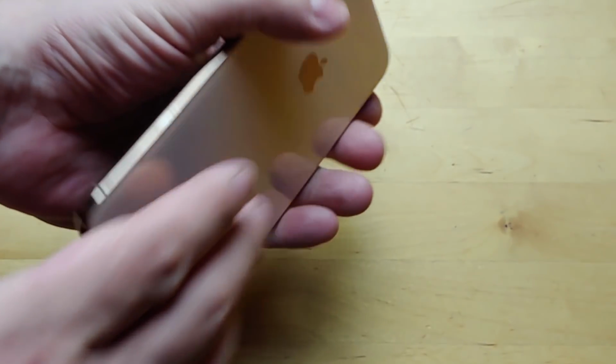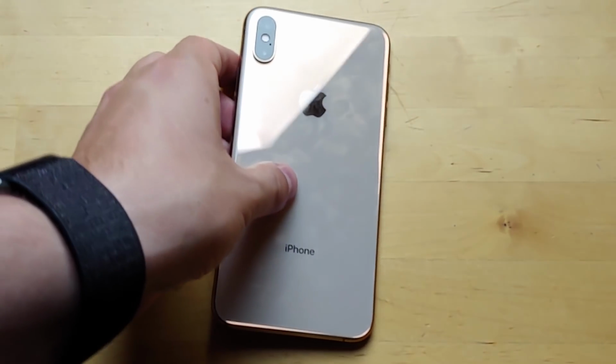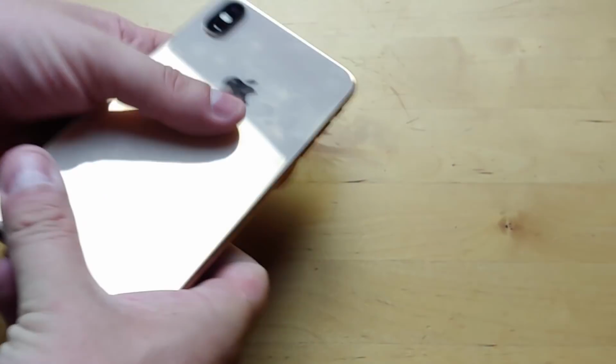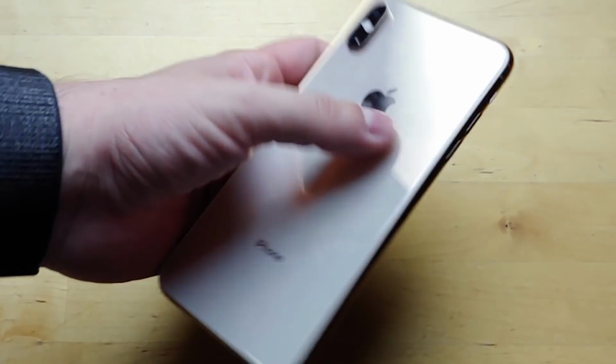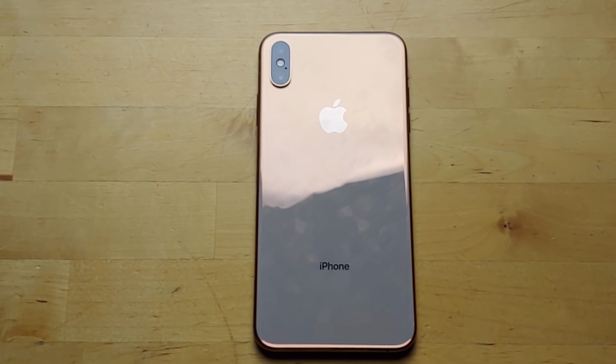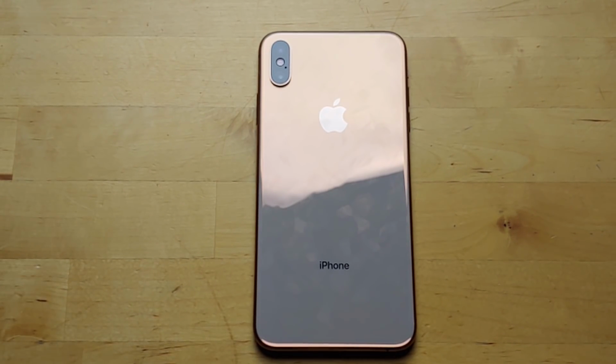What's new is the size. And if you're coming from that old iPhone 6 design that they used for 4 years, that's new this year. So the size, the color, the design, that's all new. But as far as phone features, it's really nothing new. And that's why I think during the event they spent so much time talking about the A12 Bionic, because that's really all they have. And it does have a dedicated neural engine.